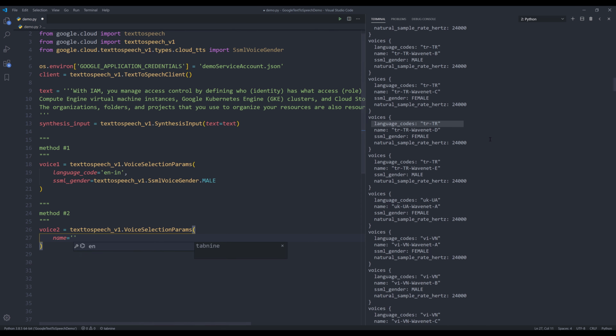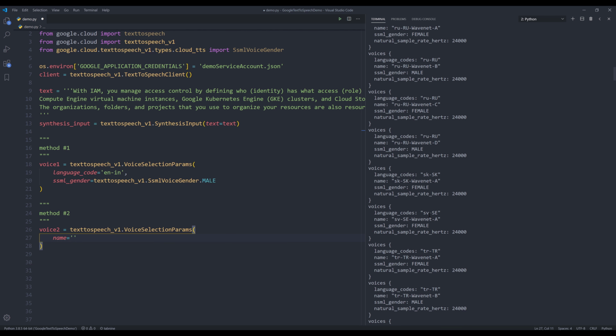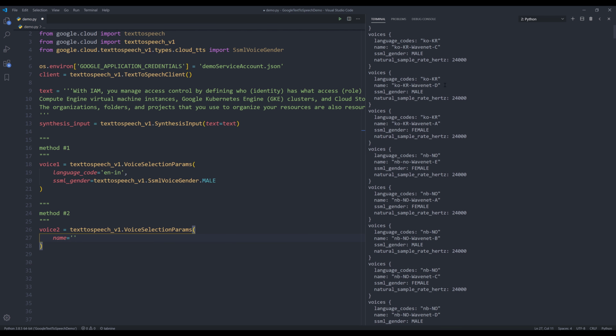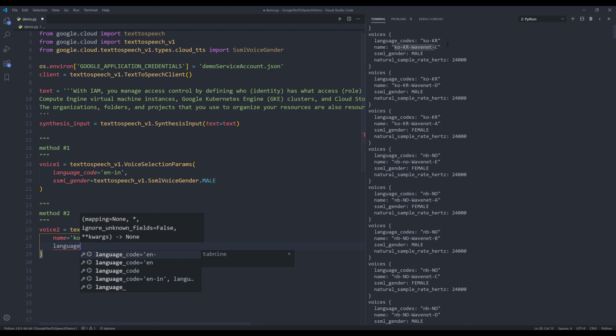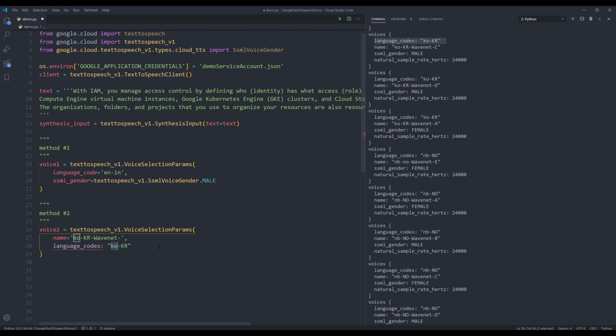So for the template name, let me use something I recognize. Okay, let's go with Korean, I guess. I don't know Korean, but I think this one will be interesting. And the language, let me change this to English.